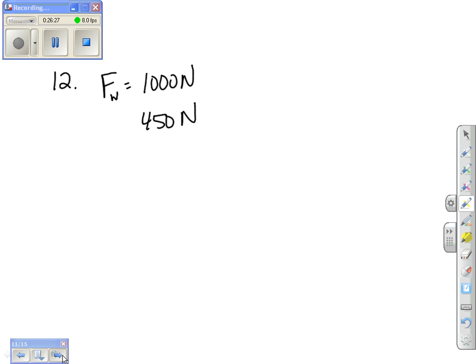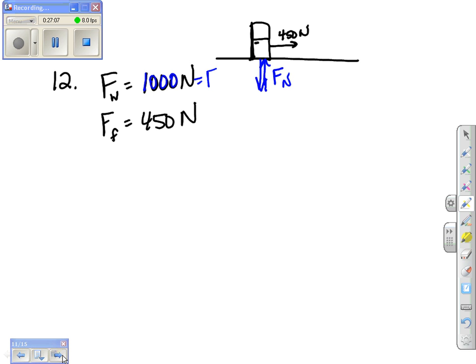Okay, well, we know since it's going to be set in motion, we at least had to overcome this frictional force because we have our refrigerator here and we want to put it in motion. So it takes 450 newtons to do that. To at least get it to move, we have to have at least that much force to overcome the frictional force. Now, it does tell you that's its weight, so that is coming downwards, the 1,000 newtons is. And if that's coming downwards, that's also the same as the upwards, so that's the normal force also.